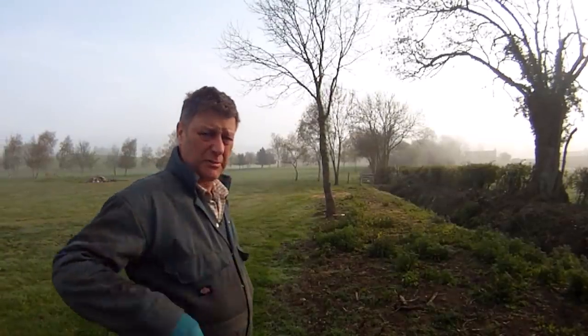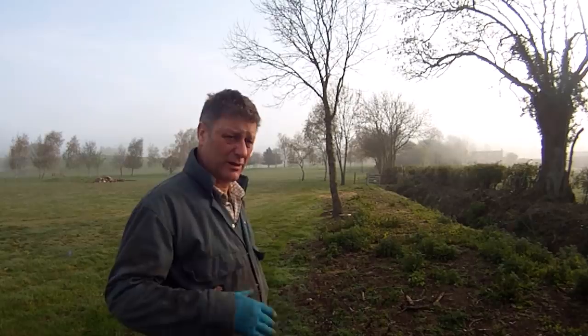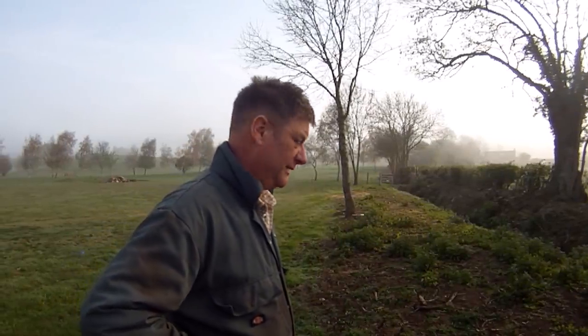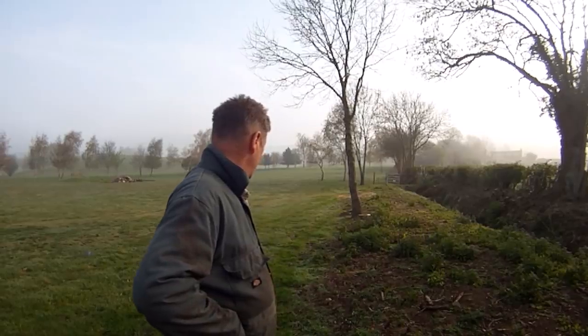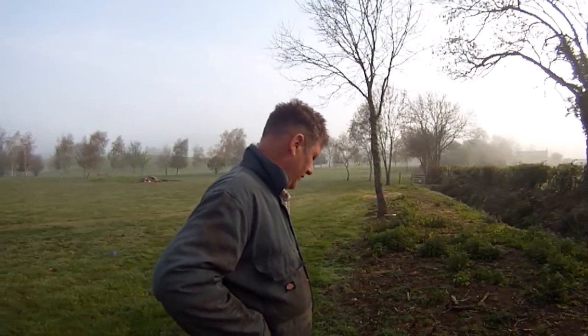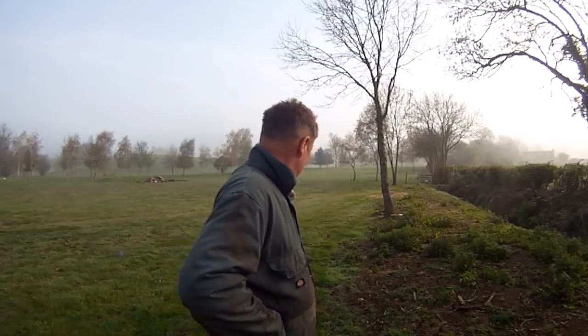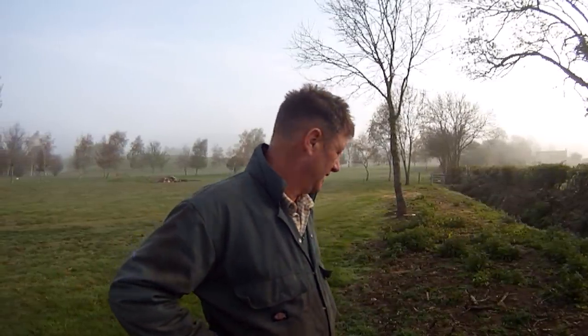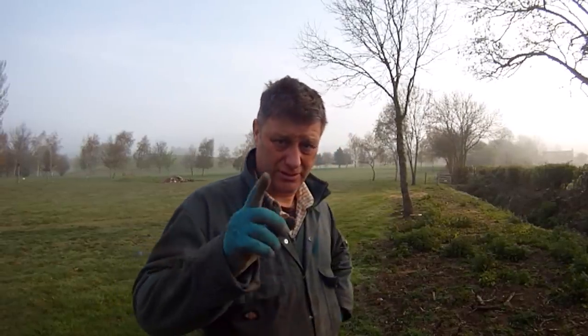This is only a temporary fence, so I'm not overly concerned about nice straight lines, which you're not going to get down there because it's like a dog's hind leg anyway. So it's probably going to be just a couple of strands of barbed, maybe electric wire in the middle of it if I can bridge the gap of the gateway over there if I've got time. So it is literally just a post every sort of 5-6 meters. It is a temporary fence, so just bear that in mind.